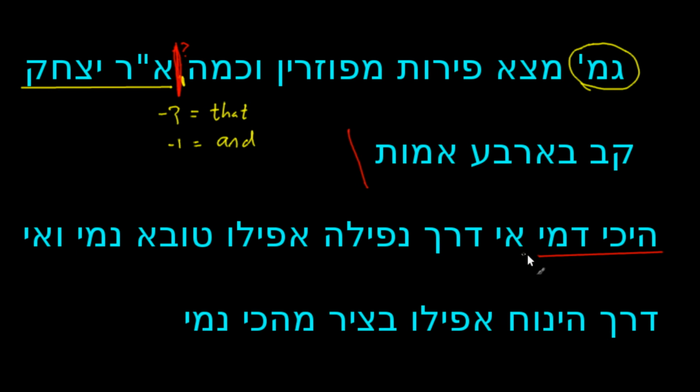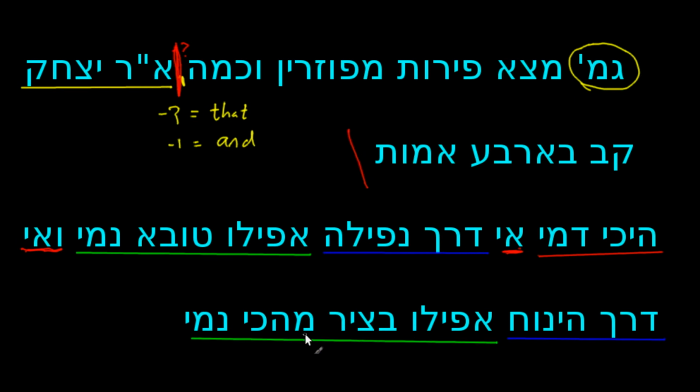So here we see E, if, and we see vi, and if, and the Gemara could chain a whole bunch of these together. It could be E, vi, and it says the case. Okay, first case, derech nefila. First case is derech nefila, and then second case is derech hinuach, and the Gemara rejects them for these two reasons respectively.